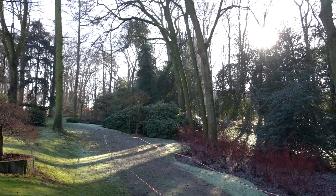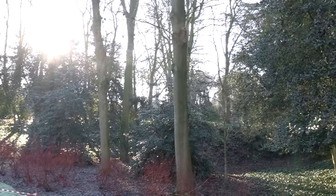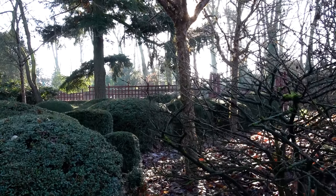The winters in Belgium can be somewhat cold, but on extremely sunny days, the temperature is often surprisingly low. Again, walking in a background that looks kind of like a green screen, but I can assure you, it's really real. It's beautiful. This is kind of the nature and how it looks in the winter in a northern country. All the leaves are gone.